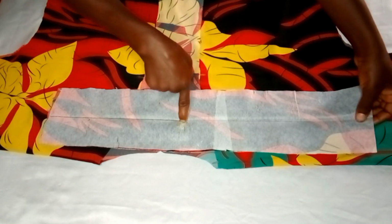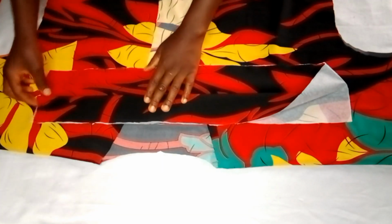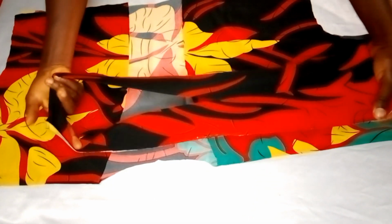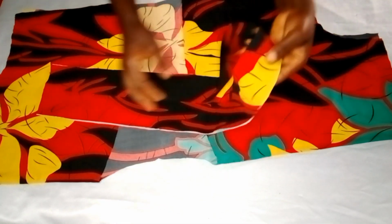So guys, I'm done doing that. I'm done sewing it, and then I'll open it up, open the other side as well, and then take it and neatly iron it to stay in place. So guys, I've gone ahead to do that. I neatly iron it, and this is what it looks like.